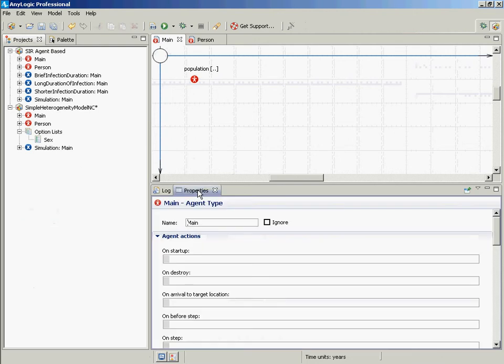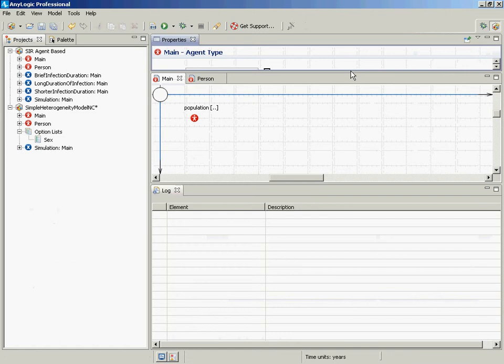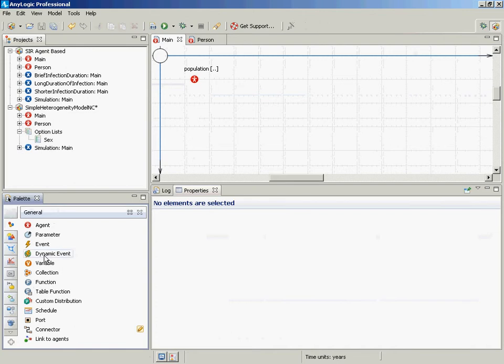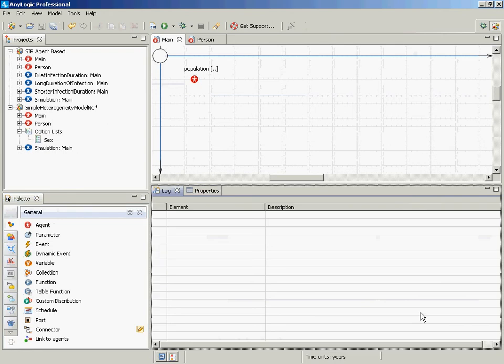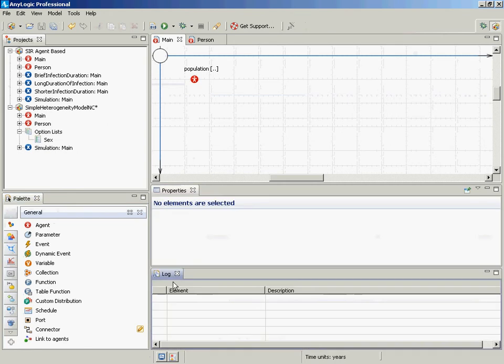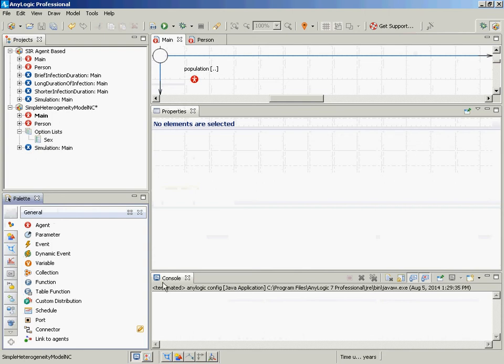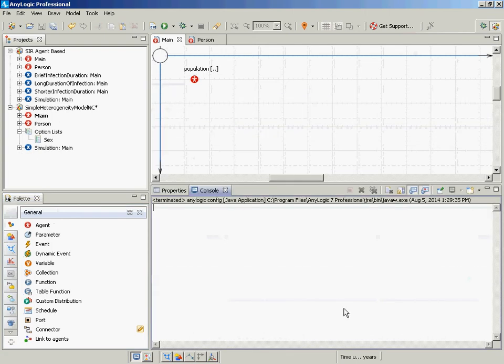So you can drag this window and dock it at any number of different places per your interest. So if you want to see the palette, for example, shown continuously, so you don't have to switch back and forth, you could do something like this, drag it down there. You could take the log and put it in a separate window, or you could eliminate the log altogether. You could take the console and combine it together with the properties window or what have you. So you can turn them from a state where they're just different tabs to where they're a standalone tab in a window that's a solitude unto itself.